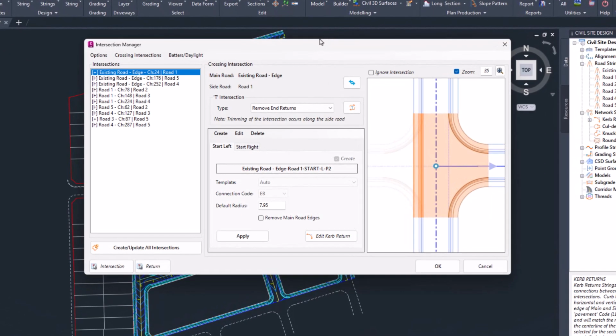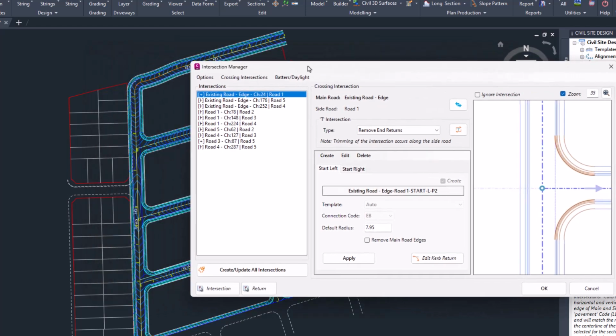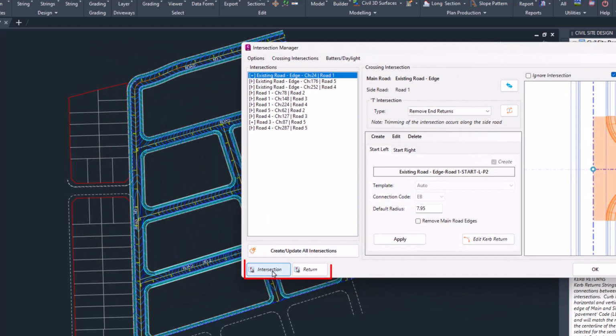So first of all, we will list for you on the left hand side all of your current intersecting road strings, even if those intersections are not currently supported with curb returns. You can easily find your intersections in this form by using either one of the two buttons down the bottom. Making sure that your UCS is set to world when you use these two picker tools, this is a really great way if you've got a lot of intersections in the project to quickly nominate one in the form.